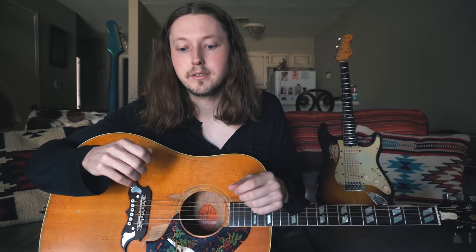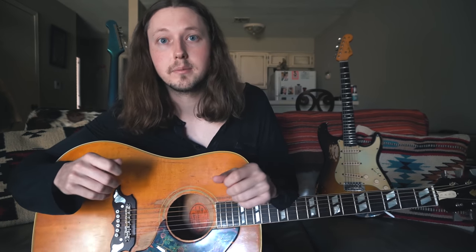The first thing we had to do was humidify it because it was super dry. So I took the string tension off and I actually removed the pick guard myself. It did help. I probably left it alone for a good month or two, and then when Joel was ready, I sent it to him for the major repair.